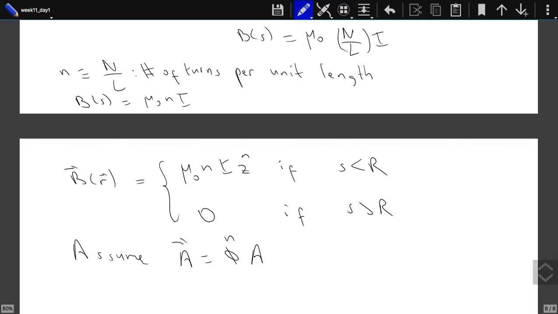I have translational symmetry along z, so it cannot depend on z. I have rotational symmetry, so it also cannot depend on phi. The only thing this component in the phi direction can depend on is s. Well, this is an assumption, I didn't derive it. But there are infinitely many vector potentials that we can find. If we can just find one of them, that's enough for us. So I'm just looking for whether there is a vector potential that satisfies this condition.